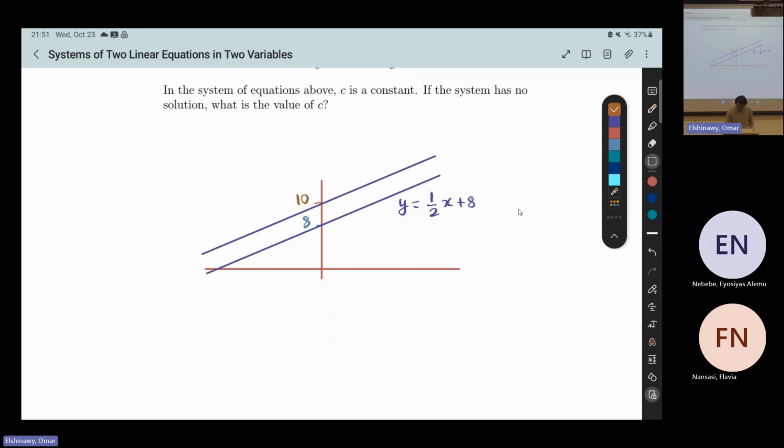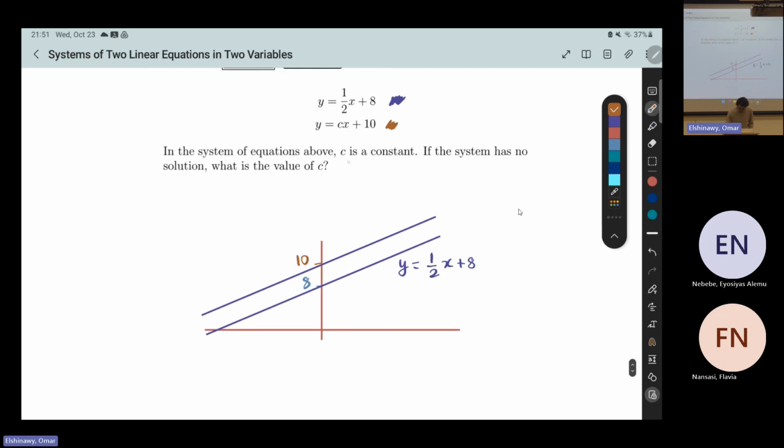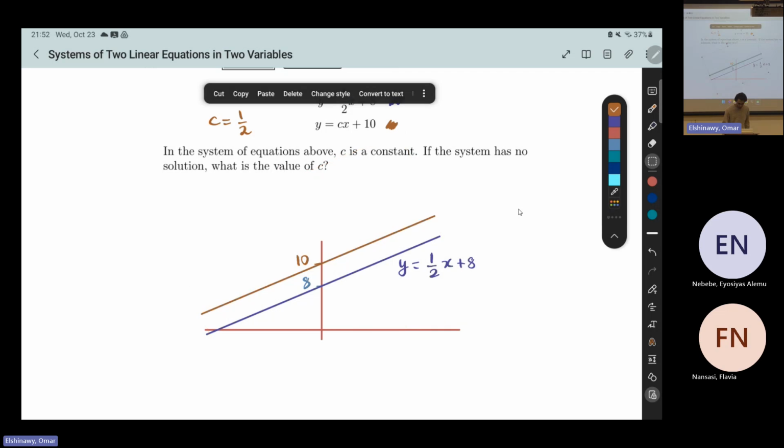So if I choose C to have the same slope, which is half, as Isiosius just pointed out, then I'm done. There's no way these two lines are meeting. And I think everybody agrees with me on this. If somebody disagrees, please feel free to step up, and we can talk about it. We can have a very nice conversation about it.